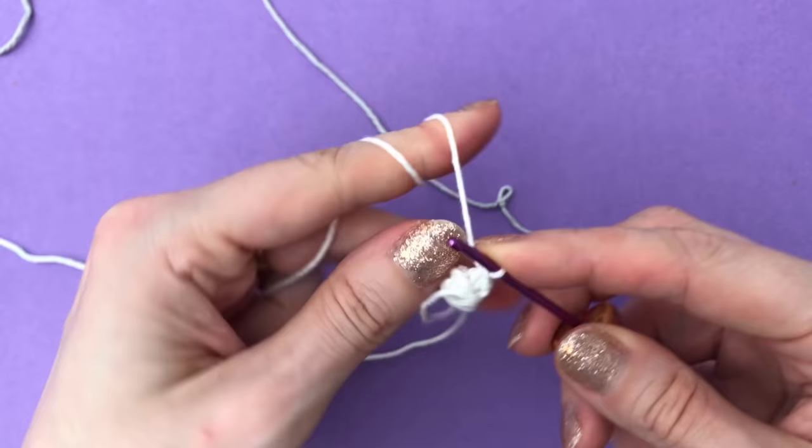1, 2, 3, 4, then we change to gray, and single crochet 1 in the next stitch here. First we switch colors again, so gray is on top. So we have 1, 2, 3, 4, 5, 6, 7, 8.